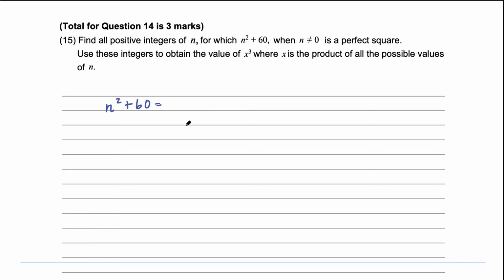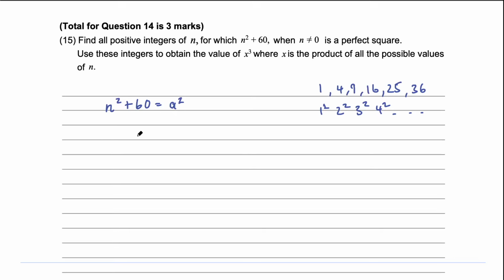So what's one way of writing a square number? It's some other number squared, right? So square numbers, what am I talking about? Well, 1, 4, 9, 16, 25, 36. They're the square numbers or perfect squares. And then another way of writing those is 1 squared, 2 squared, 3 squared, 4 squared, etc. Okay, so here to represent that it's equaling a perfect square would be to write a squared.